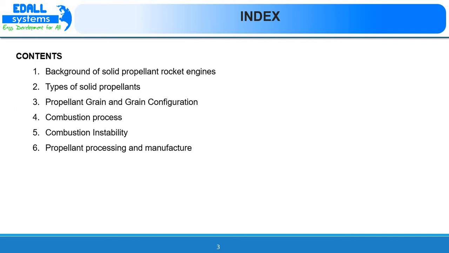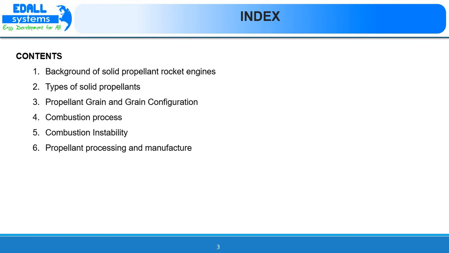Then we will see different hazards which are associated with the propellant. So each propellant has its own set of hazards. We will discuss them and we will see what remedies we can provide so that we can avoid such hazards while using the propellant. Then again we will see some solid propellant ingredients, so along with the fuel and oxidizer, the several ingredients which are used when we manufacture a solid propellant rocket engine. Then we will move on to the third topic, that is propellant grain and grain configurations.